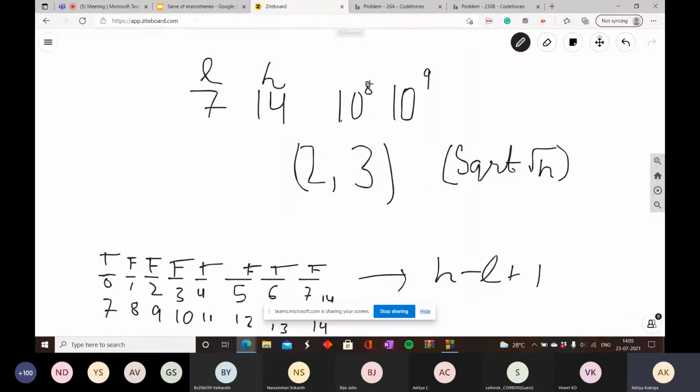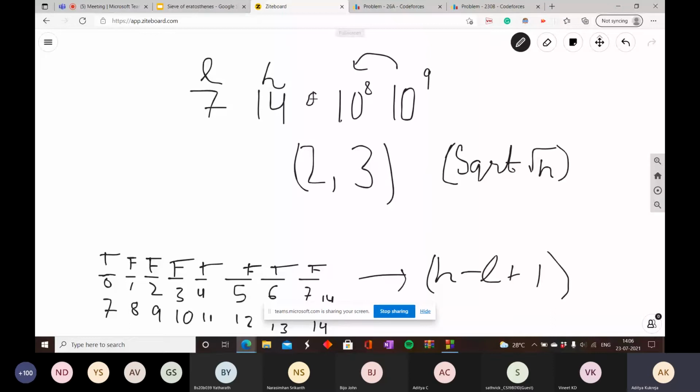In that case, if you were implementing it using a normal sieve, you would generate all prime numbers until 10 raised to 9, and then you would output the prime numbers by applying the limits. Then your space complexity would be very high, since you would be making an array of size h. In this case, you are reducing the space complexity by making an array of size square root of h, and another of size h minus l plus 1. Usually h minus l is given as really small, so the size would be really small.